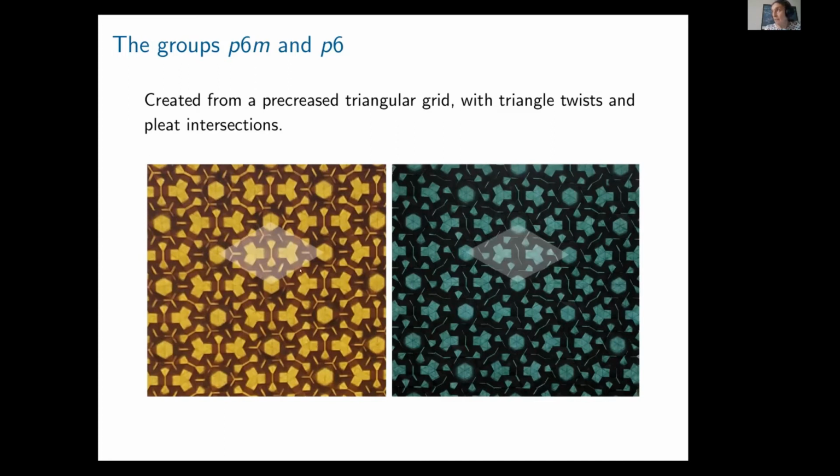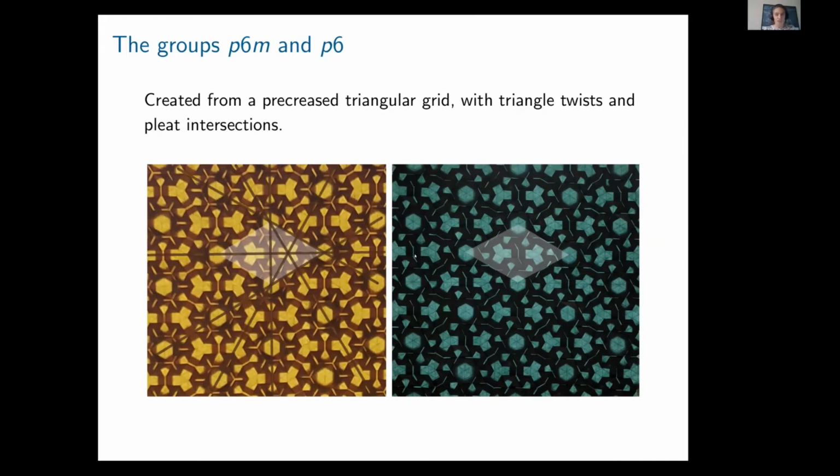The fundamental domain, just as we saw in the generic diagram, is exhibited by both of these lighted rhombuses. But the difference between the symmetry structure of the two patterns is that the one on the left also has these reflectional symmetries in all of these axes. It has all the full symmetry of the equilateral triangle. So all of these lines and all of their translates are axes of reflection in the picture on the left. So this one represents the group which is called P6M, where the P6 stands for rotation of order 6, and the M stands for mirror, because it has axes of mirror symmetry, as well as the rotational axes. And the one on the right doesn't have these mirrors, it just has the rotations.